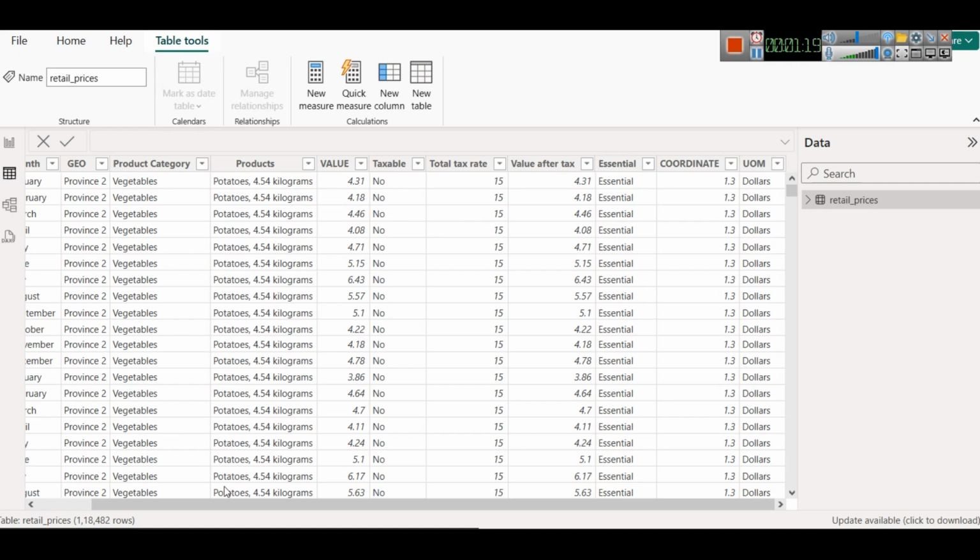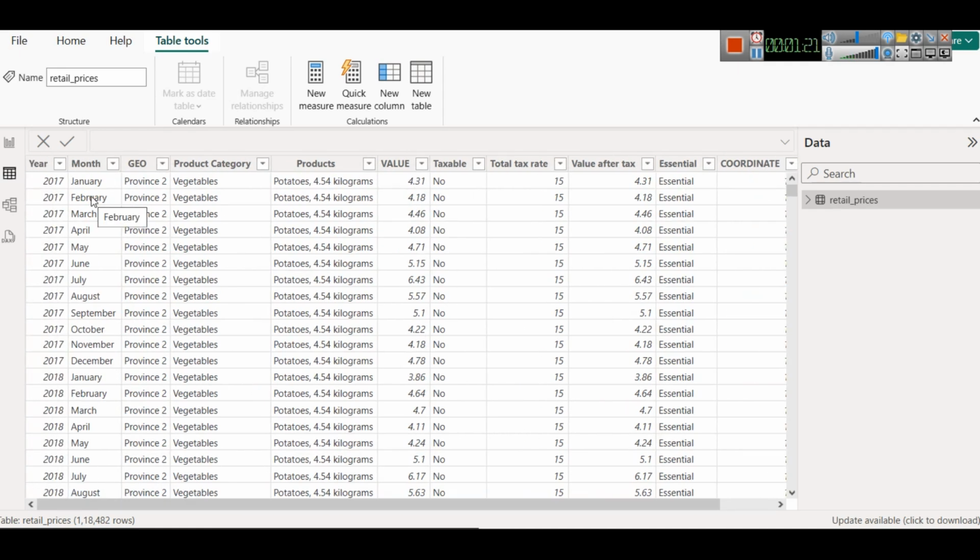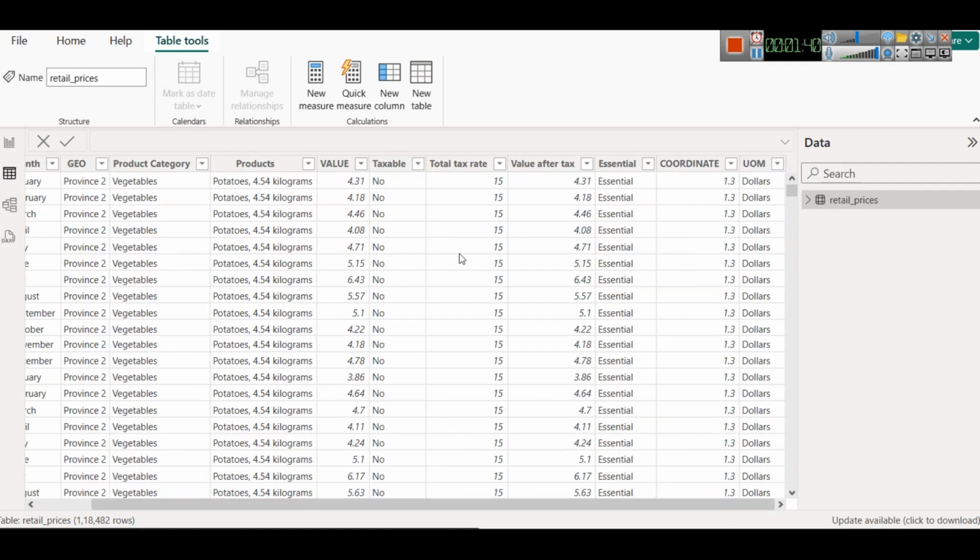And you can see we have information like when it was sold, in which particular month, in which particular province. So we have a lot of numerical columns, we have a lot of categorical columns, and this makes a good beginner friendly data set to explore. And obviously the value after tax or value before tax, this type of fields can be our target fields here. So load the data, and now we will start building our dashboard.